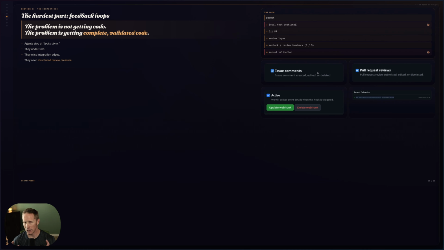I haven't looked at Claude to see if Claude Cowork could handle this, but I wouldn't be surprised if you could set this up in Claude Cowork. And so you have a webhook that's picked up by something like OpenClaw, and then it gets that feedback automatically, and then it addresses it, pushes the PR back up to GitHub, which kicks off another iteration of a review from Greptile or CodeRabbit, and then that loop just continues.